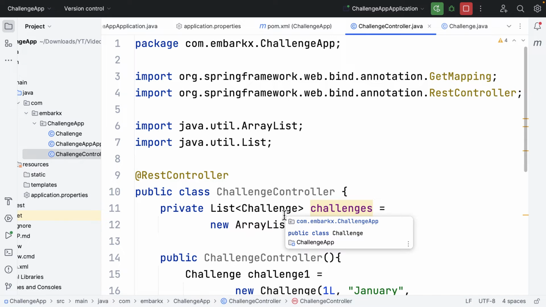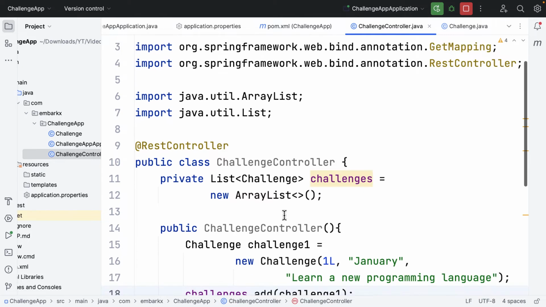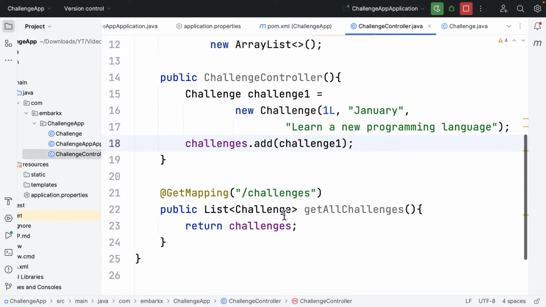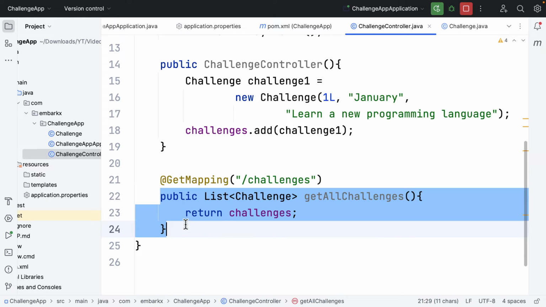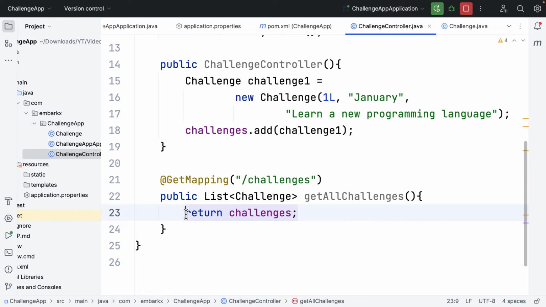Okay. So if you're defining lots of entities and then you have lots of modules inside a single application, you can have different controllers for each one of them. That is completely normal. As of now, we have only one controller, and our application knows that whenever a request comes to this particular endpoint, it is supposed to go to this particular method and perform the action within this particular method.